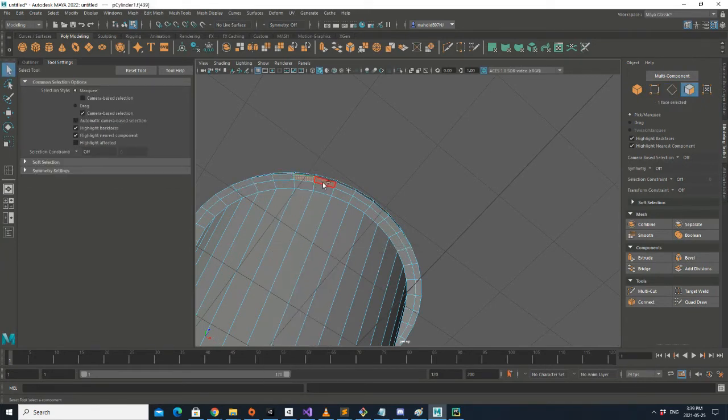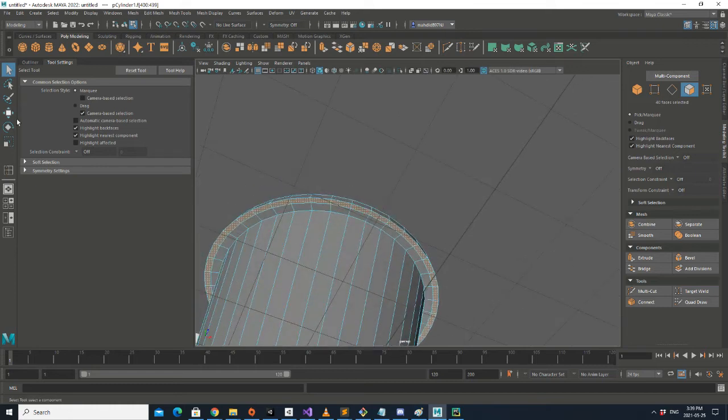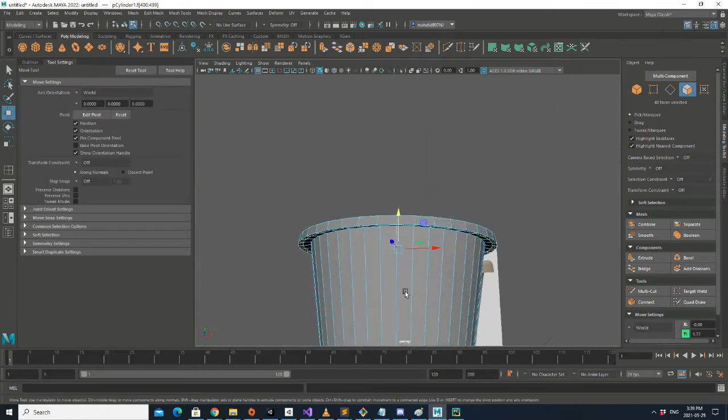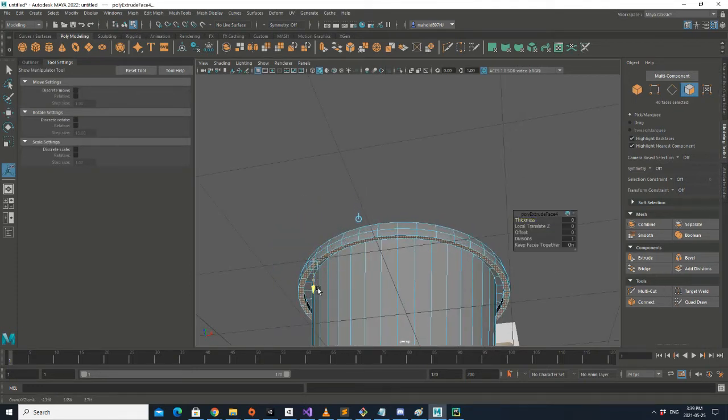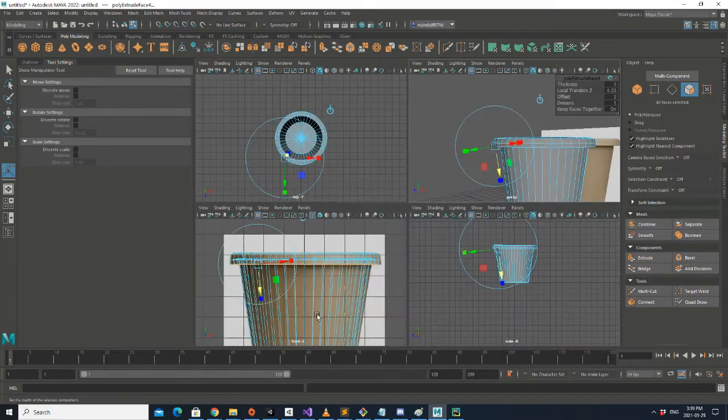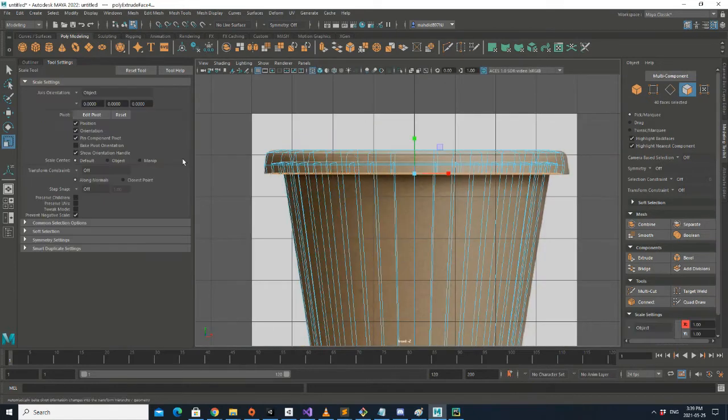Then I should select all the faces and extrude them. And what I would do is make it a little bigger, at least.